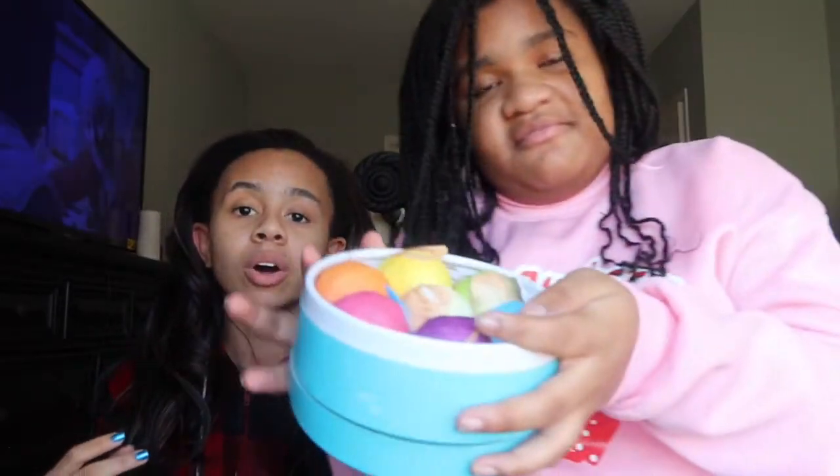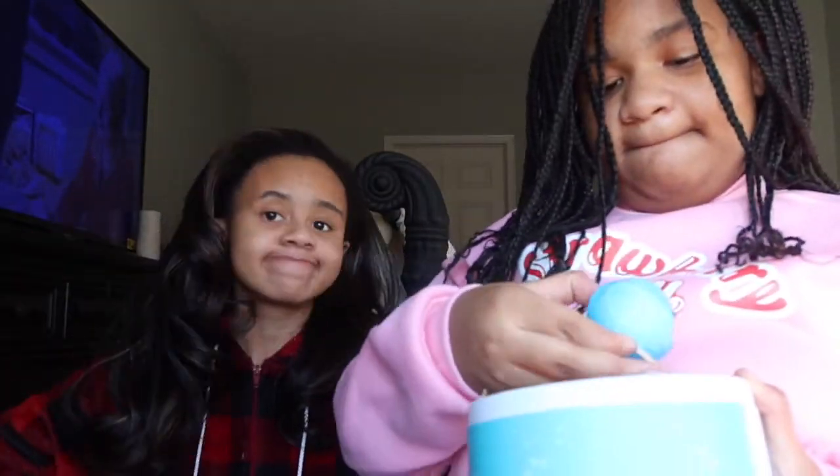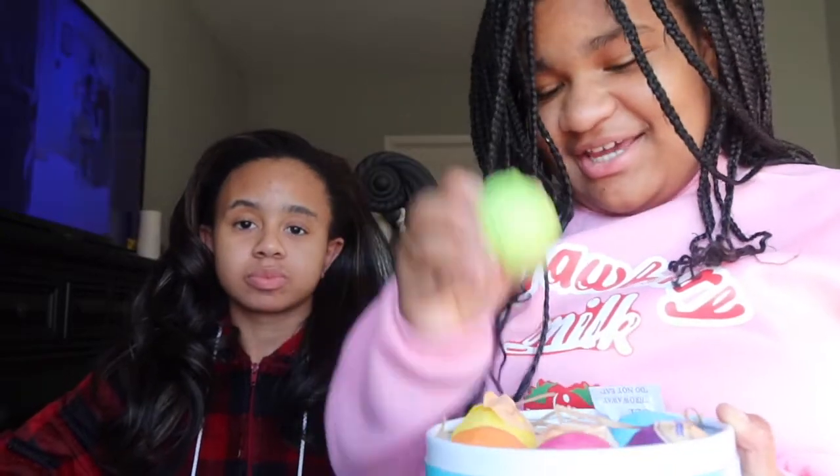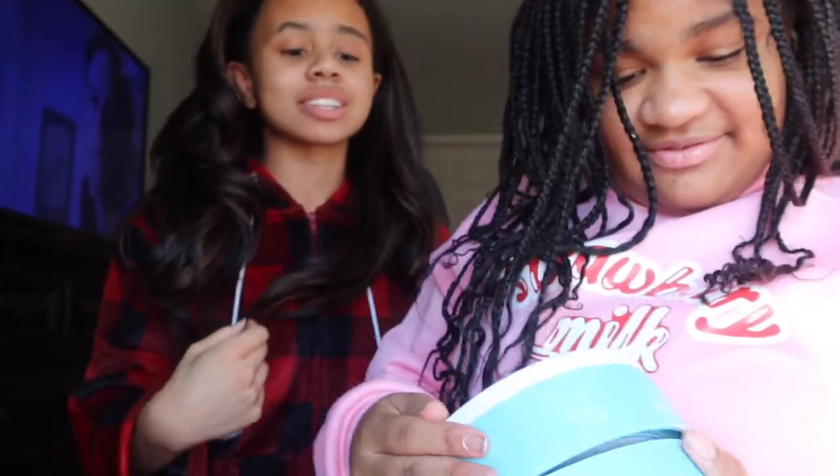Next I'm going to be showing these beautiful bath bombs — I think these are off Amazon, an Athony bath bomb. I really recommend them because they smell so good. I was smelling them whenever she started opening them, y'all. Let me show you all the scents: vanilla, natural ocean, purple lavender — I love the scent of lavender — red rose, Chamomile, fresh mint and green tea. There's also a little note inside. Those are the bath bombs.